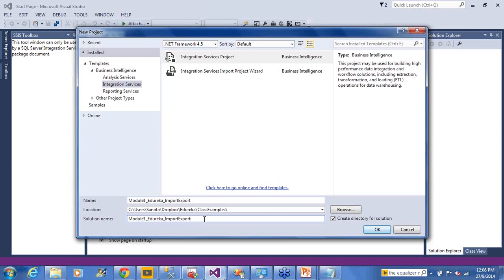But in SSIS we have a real service which keeps SSIS up and running, which we also call an integration service. I will show you what that integration service is. But this is the concept of integration in SSIS. It is an ETL concept, but there is an integration service behind the SSIS package, which keeps the SSIS package up and running. Okay.